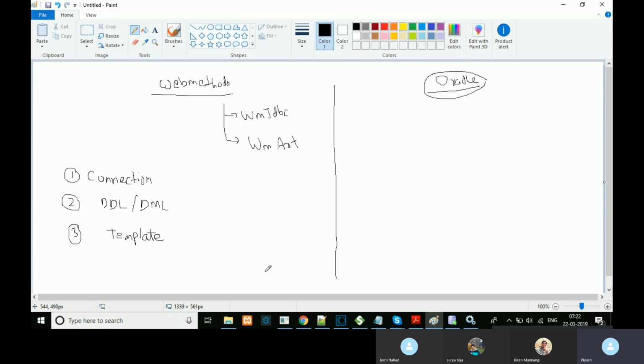For example, if you are using a select operation, once we create a connection and use it to create a select template, a form-like page opens, and we just fill in some basic details like the table name, what we want to select, and whether we want to put any where clause. We don't have to write the full code like select star from so and so table with where clause. The whole basic statement is written for you, and you just have to provide the data input. The second way of doing it is custom.